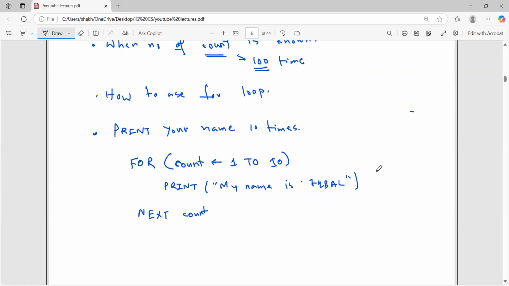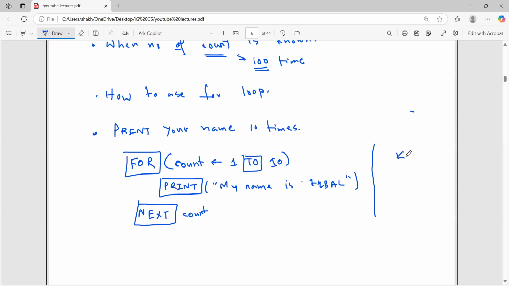That's it. One thing you have to remember is super important: FOR, TO, PRINT, NEXT, these are keywords. In pseudocode, we normally write keywords in capital letters.